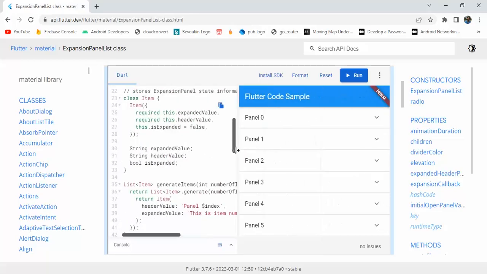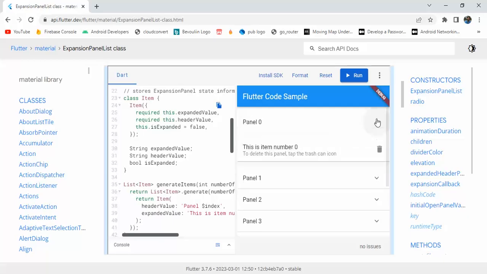As you can see, it is actually a list, and we can easily generate this kind of list using list view, but this is not a normal list view. This is actually an expansion panel list, and each of the items here, so this panel or this panel or this panel, these items are actually expansion panels, and expansion panels are expandable.